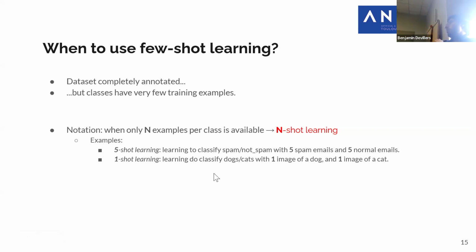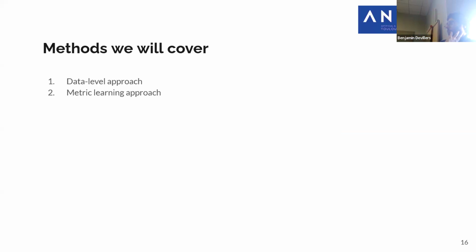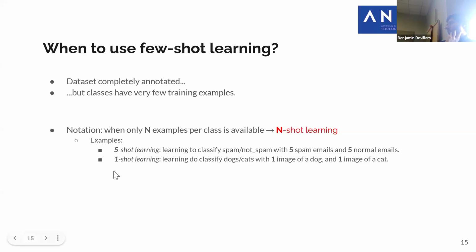One-shot learning, so an example with a dogs and cats classifier. A classifier that takes images of cats and dogs and says if it's a cat or if it's a dog. A one-shot classifier would be, okay, I give you an example of a dog, an example of a cat, and from that you have to learn how to differentiate one from the other. Okay, and then you can imagine at the end, what happens if we have 0-shot, so no examples, and that's going to be another method that you're going to see later.